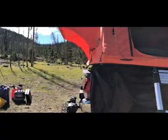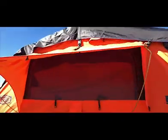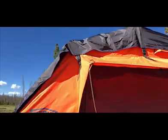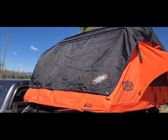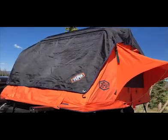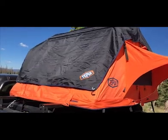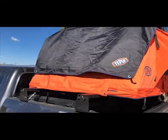Okay, we're going to go inside the tent. Got a couple of fly rods up just to show what it looks like. Again, I have the rain fly on. Even with a slight wind, you can see it billowing in the wind. Again, that's probably the main thing I have, is that when it's very windy, it will wake you up with it just hitting against the tent.